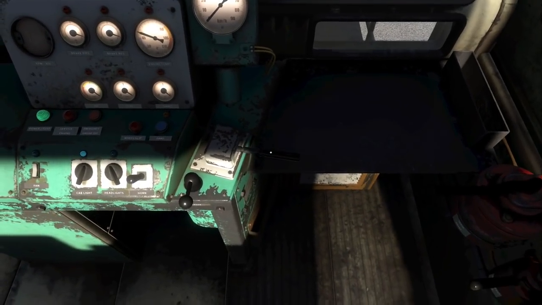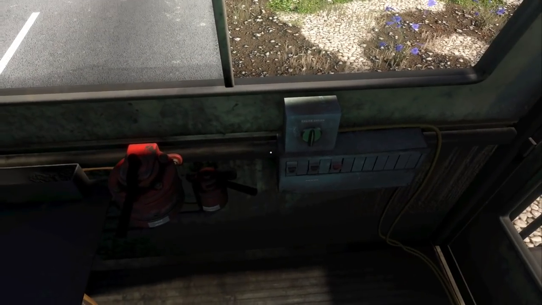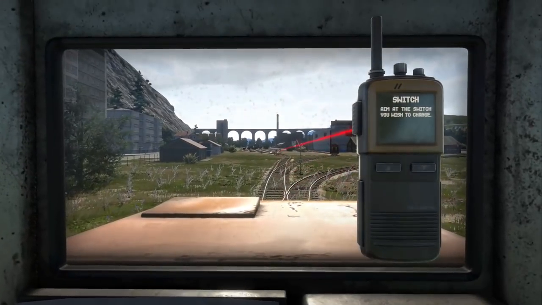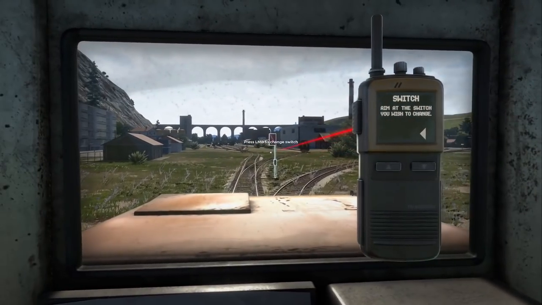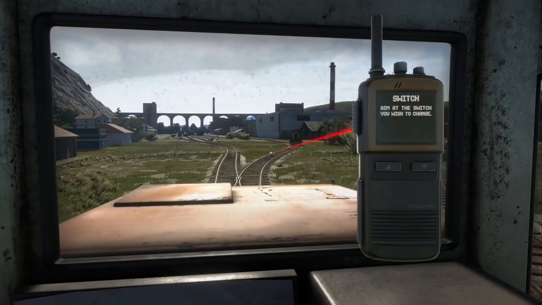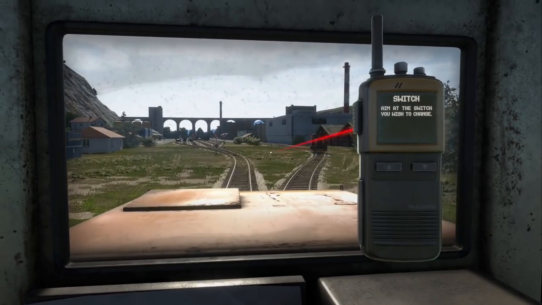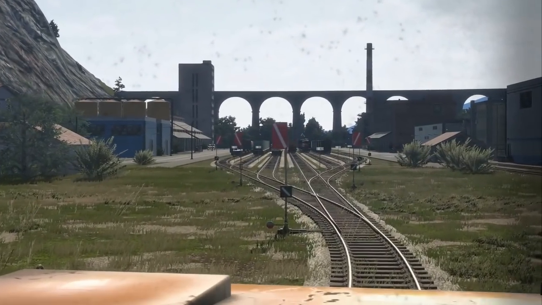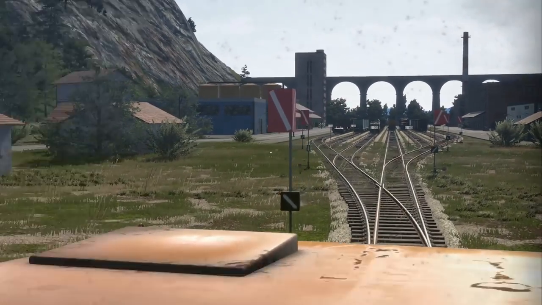Oh, there's probably a way to get it back, too. All right, hold on. Let's check on this. Comms radio. Look at that. We got it back. Easy. Easy mode. All right, looking good. We are now backing up. We're coming in pretty hot, but that's fine for now because we'll hit the brakes when we get closer. Can I put that away, please? Thank you. All right, all the switches are looking good.